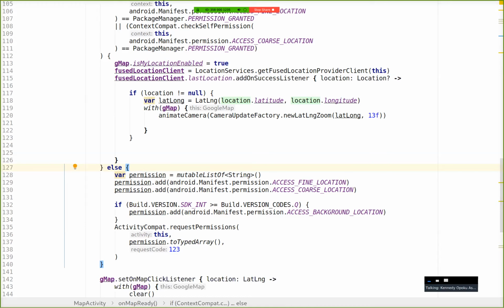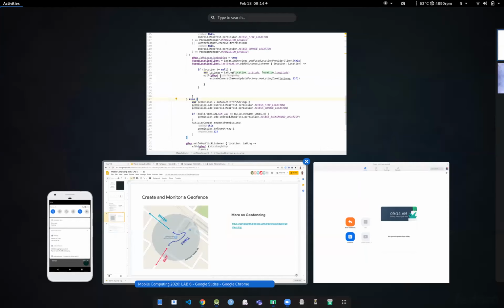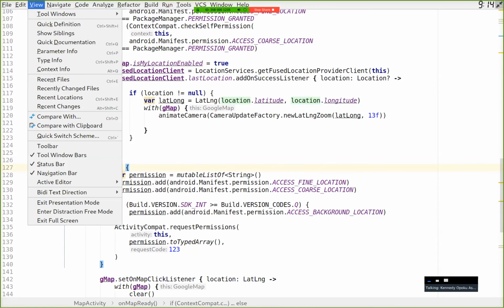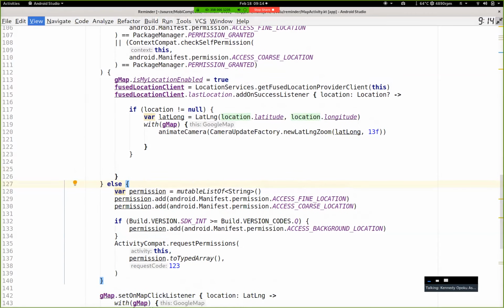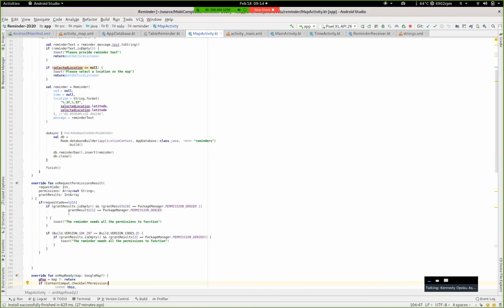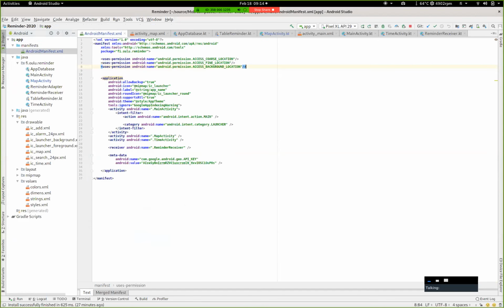Now, what we do is that the first step is to add the background location request to the manifest, which we did here. So I added the last line, which is uses permission, android.permission.ACCESS_BACKGROUND_LOCATION. So it's inside the manifest.